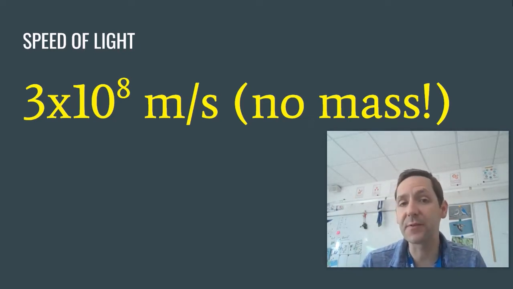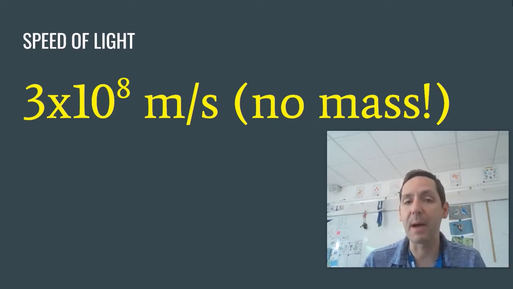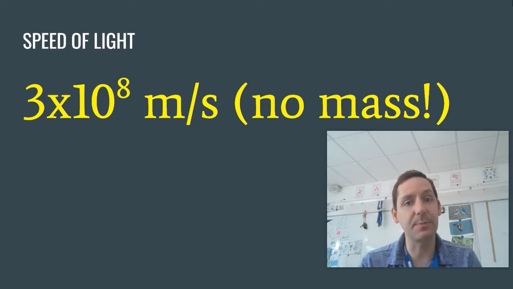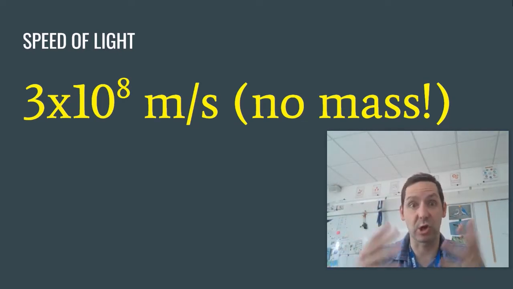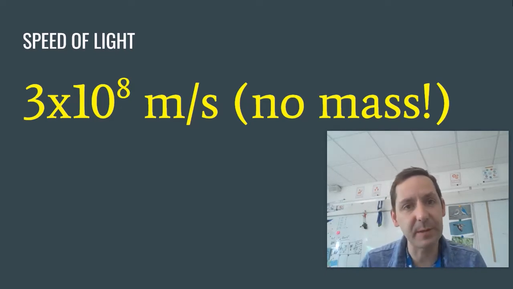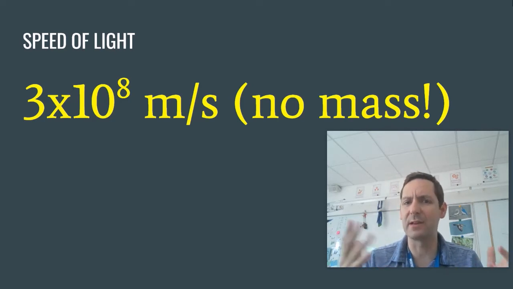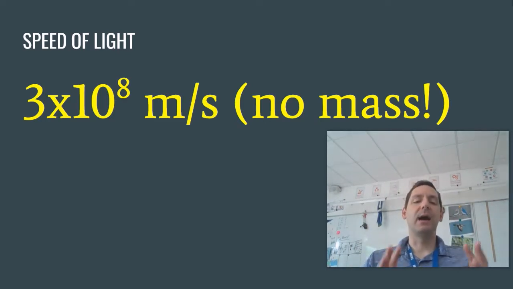Now, it takes several minutes for the light to get from the sun to Earth. You could do that calculation. You could figure out the distance of the sun from the Earth, and you could calculate about how long it takes for it to get here. But the reality is, if the sun were all of a sudden to disappear, we wouldn't know it for a couple of minutes because the light would still be coming to us, and we wouldn't know until the light stopped arriving. All right. Of course, if the sun just disappeared, there wouldn't be any mass there as well. So gravity would kind of fall apart as well. We'd stop going in a circle around the sun. But with that having been said, let's go ahead and move on.